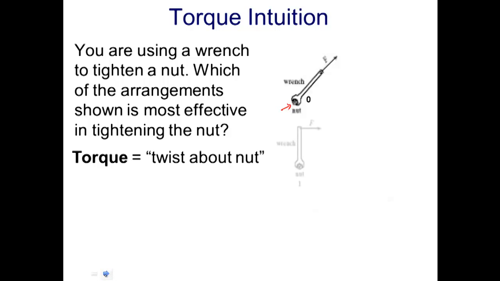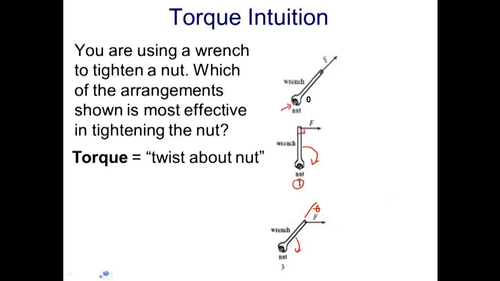Well, let's try a different way. What if we put the force perpendicular to the wrench? Well, this is obviously going to turn the wrench and the nut around in the clockwise direction. So this is going to provide quite a bit of torque. What if we took an intermediate case and pulled the force at some angle theta with respect to the axis of the wrench? Well, that would be somewhat effective at turning this thing in the clockwise direction, but it wouldn't be totally effective. And so you can see that of these three alternatives, the number one here is the best.